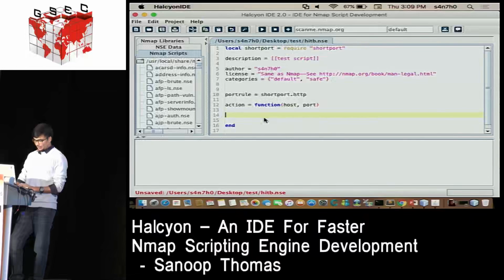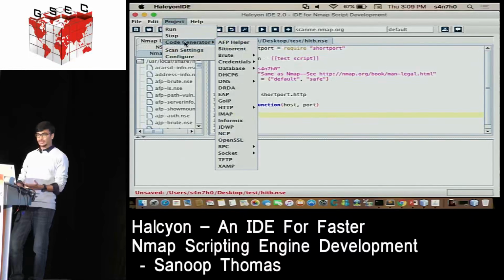Something that I've shown you as code generators is one of the features that I've added. What it actually does is that I've picked up a lot of services that could possibly be pre-coded. For example, with brute force related scripts, there are a driver and an engine. These are the two major functions that could be used for any type of brute forcing. If you use brute forcing for SSH, for HTTP auth, or for database authentications, these brute force codes should ideally be the same. So you don't need to write similar code again and again.